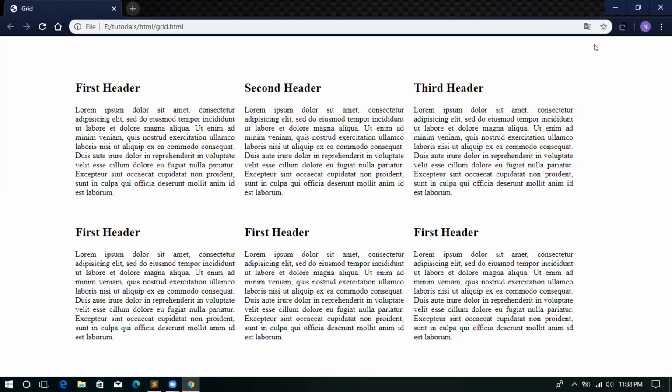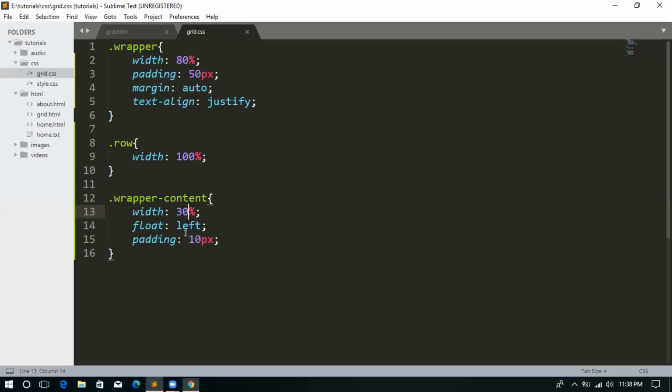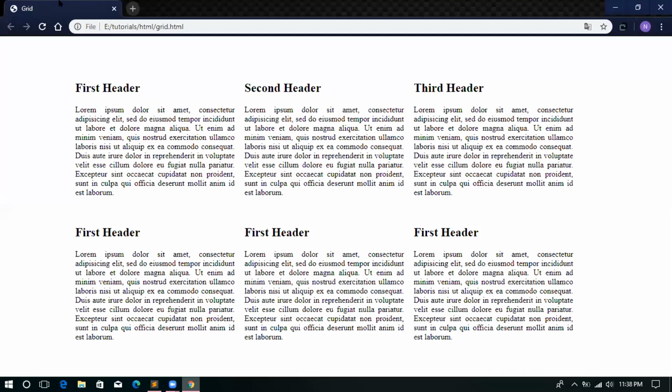Now, assuming we don't want to deal with this and want to do it only once, what would have been the appropriate way? We don't want to create 3 different tags. So as I was saying, it's just a matter of changing the width. So we can even set it to 100%. Then refresh. We have a grid of 1.